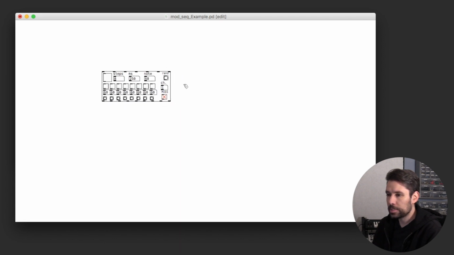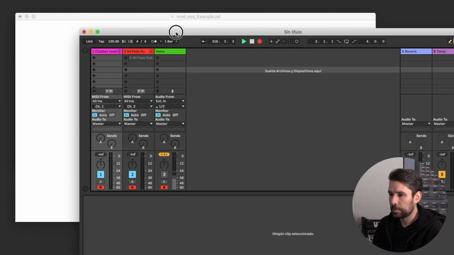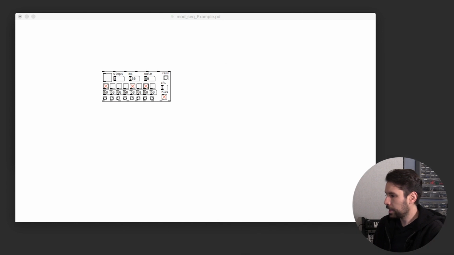Now, these sequencers are MIDI ready. That means that we are now talking to the first MIDI channel and we have this toggle on. So we could set a simple sequence using these toggles. And since I have already set my MIDI connection to Ableton Live, all I gotta do is start the sequencer with the main toggle.